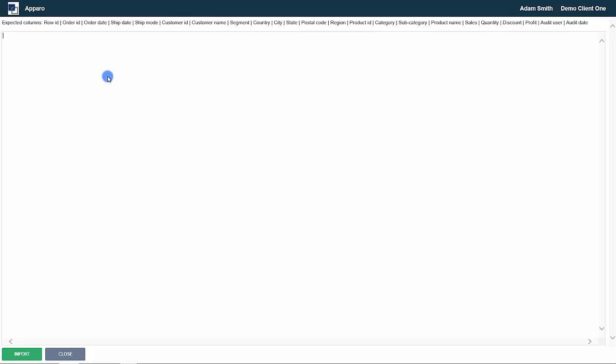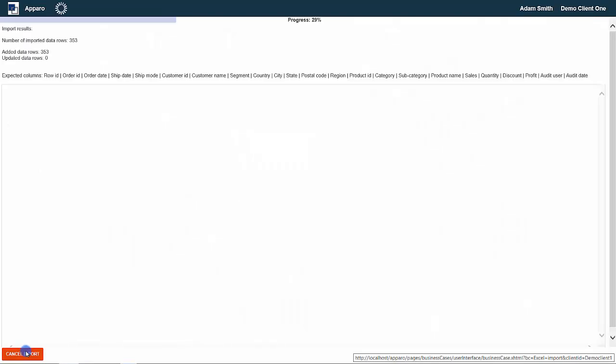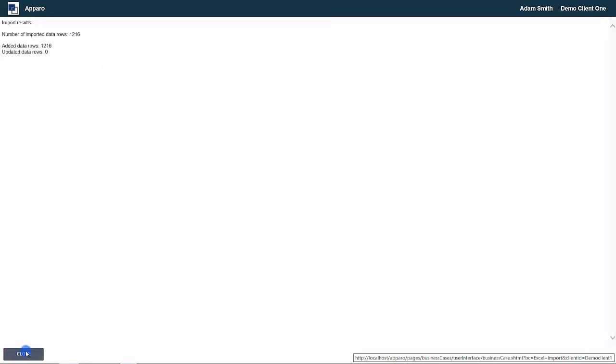We paste them to the import window, and start the import. The import has been completed, and the final results are displayed.